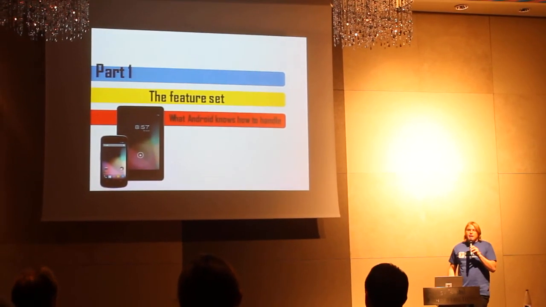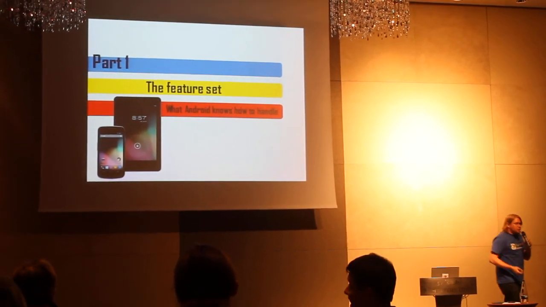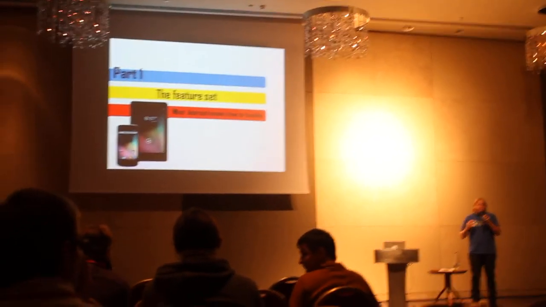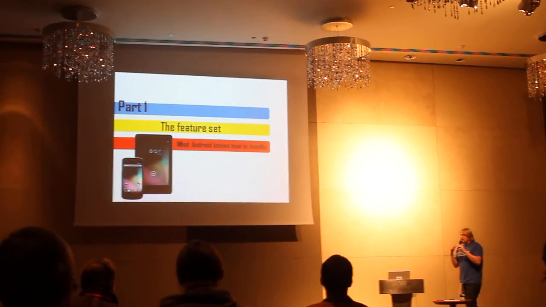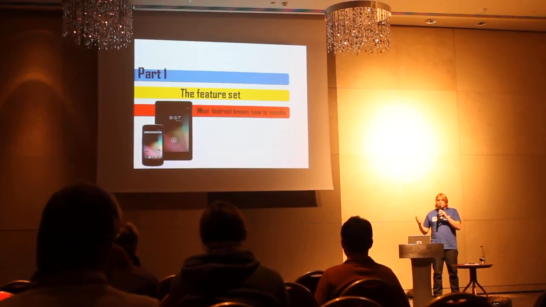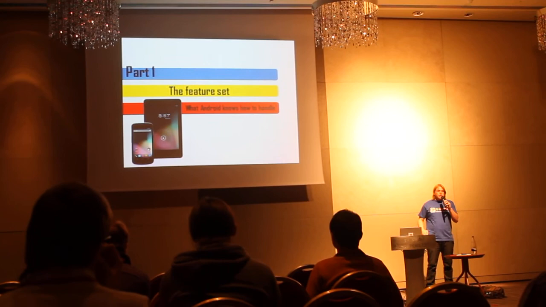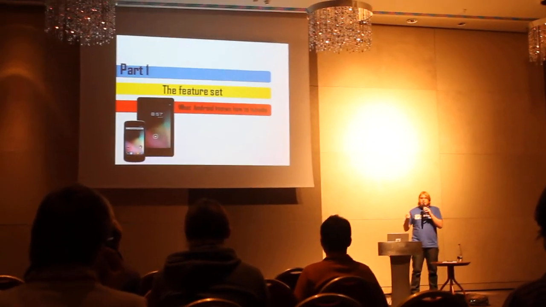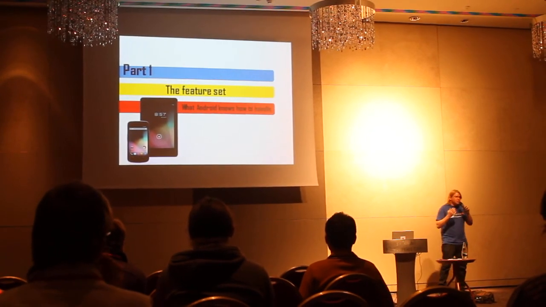Operating system, it has a feature set. A feature set is a set of abilities inherently inside the system, and it supports them immediately with little to no work. Now, most of you have only seen Android as a phone or a tablet, so you're thinking of this feature set as one, as an amalgamated form of features.